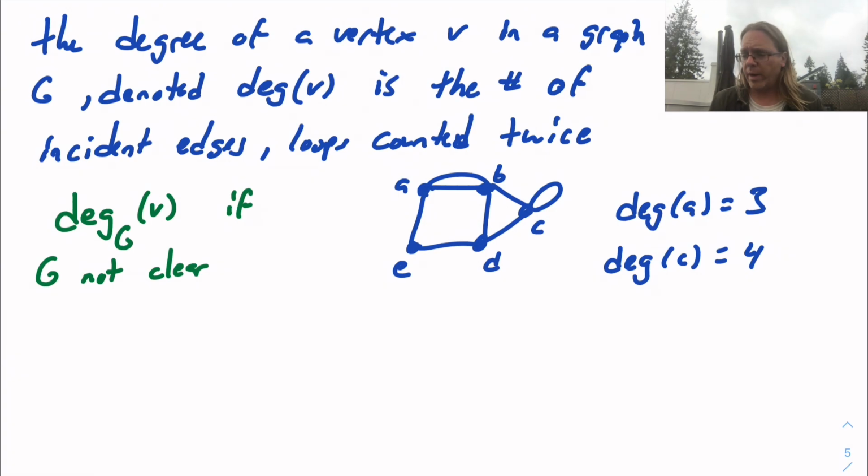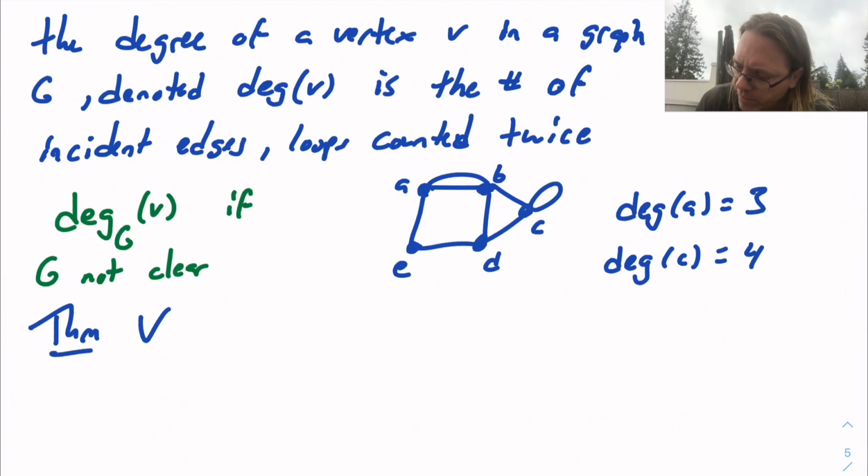Right, so the way this works, and this will be the same with other notation that we employ, if the graph under discussion is clear, then there's no reason to write anything more and mess anything up. But if the graph is not clear from context, then we subscript these functions with the name of the graph, so you know which one we're talking about. Great. Okay, so now we're ready for our first theorem.